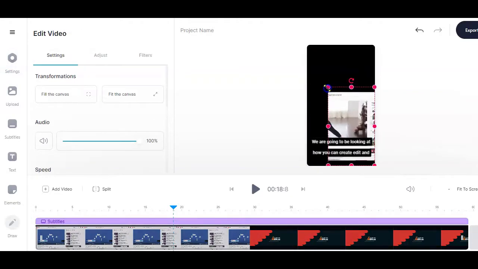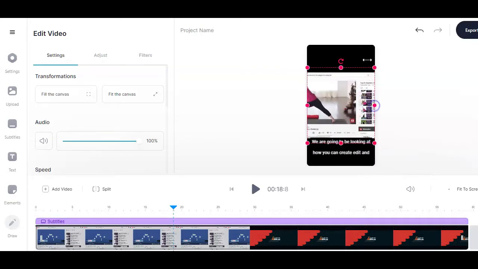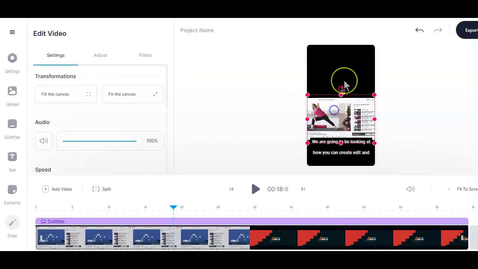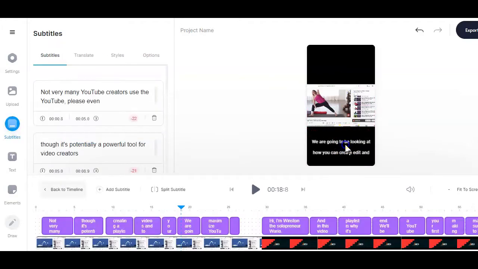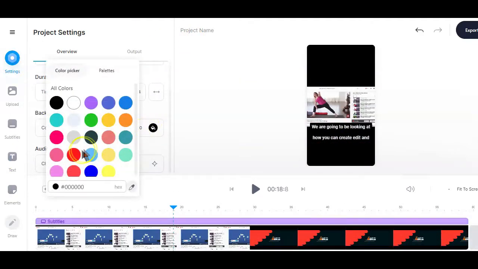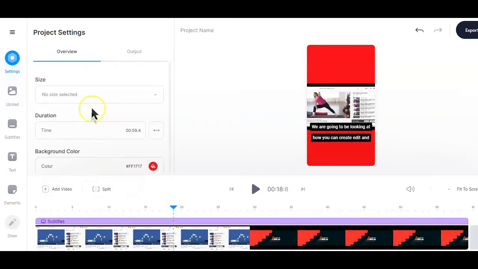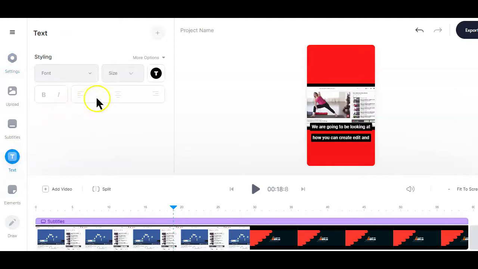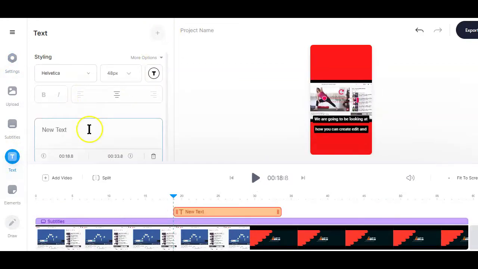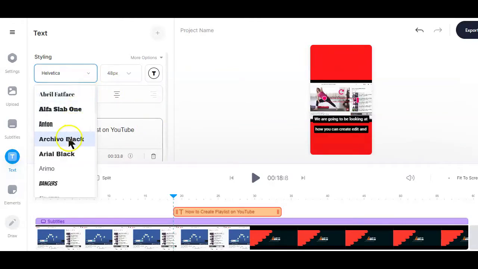Now, you want to adjust the video by clicking on any of these dots, dragging the video to fit the new ratio if necessary. You can also change the background color of the video template if you want by using the background color feature here. You can also add some text in the blank area here by clicking on the text option and then on the plus button here. That will bring up this text editor where you can type in, say, the title of the video, change the font and color if you see fit.